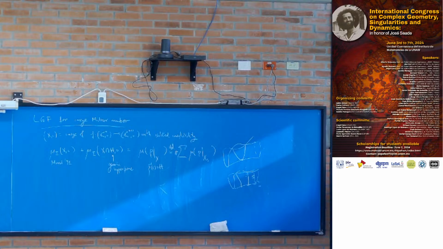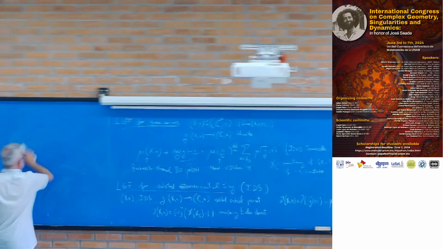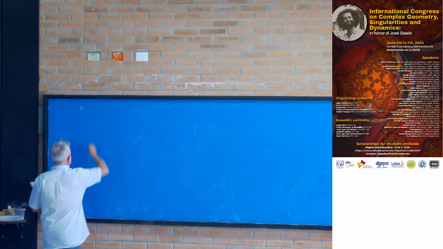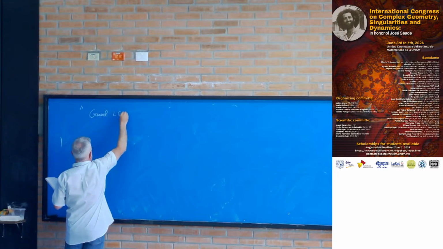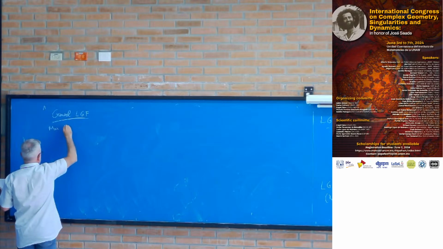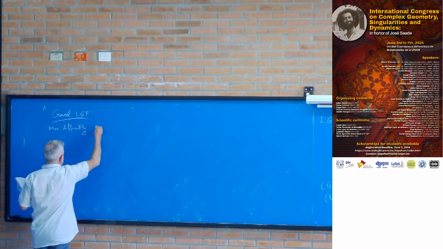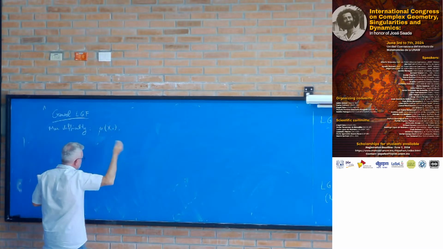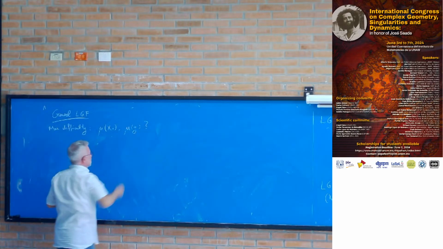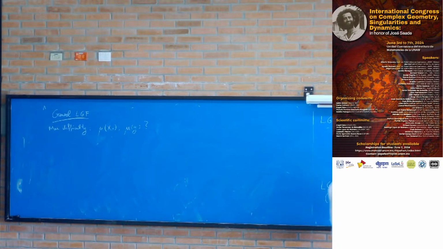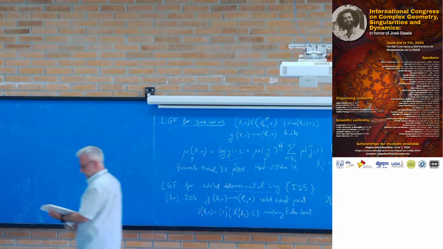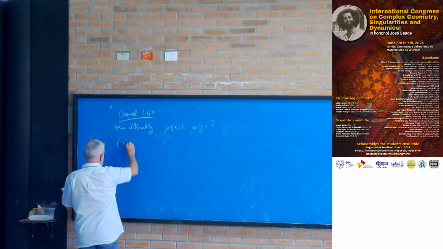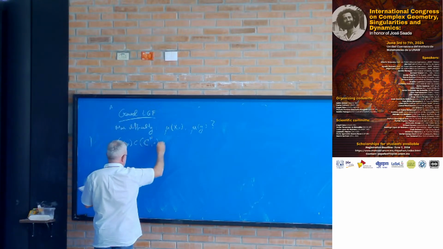So what about the general Lê-Greuel formula? The main difficulty is to have a notion of Milnor number for X, but also a notion of Milnor number for g. You have to choose some specific class of varieties and some specific class of functions so that these two numbers make sense. So we consider X0 any complex analytic variety.